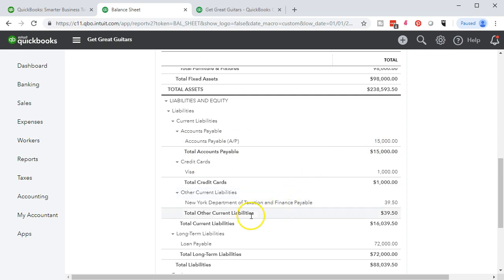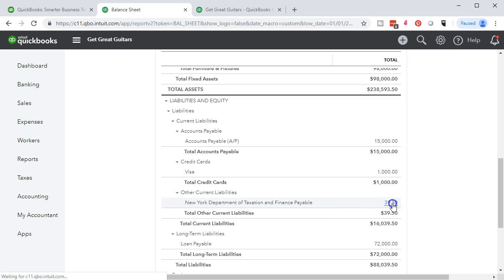So here's the accounts payable, liability. That's not the one we want, though. We want down here, New York Department of Taxation. That's what we want. We could just call it tax payable. Sales tax payable would probably be more appropriate, but QuickBooks wants to give us that vendor name, who we're going to pay New York in this case. It will differ, of course, if we're in a different location. So QuickBooks will tell us who we're going to pay there.